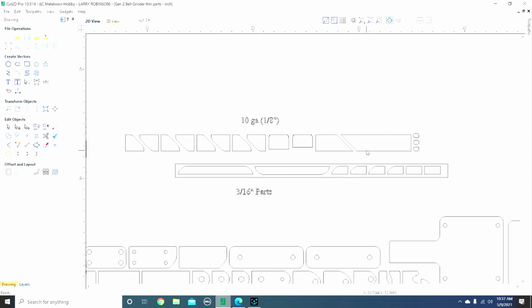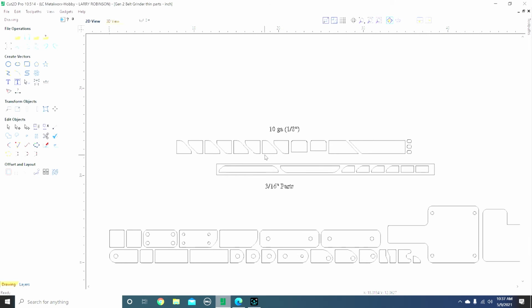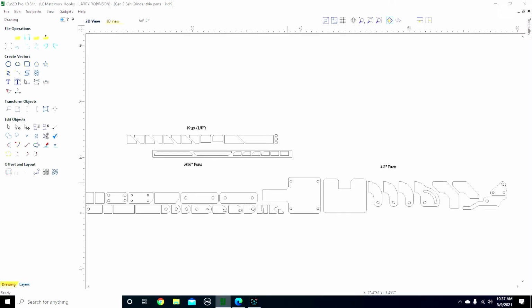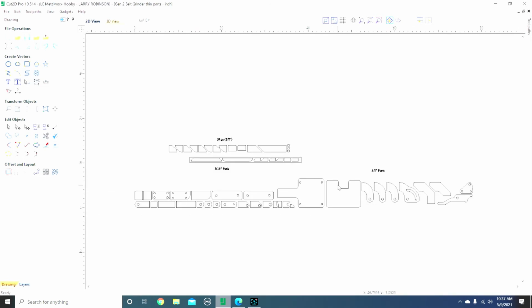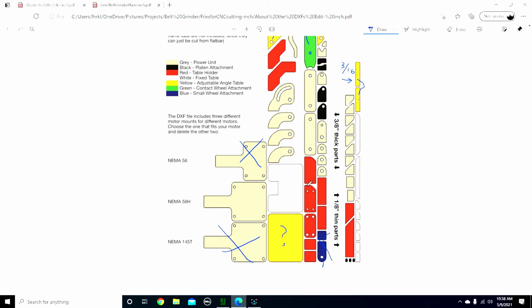So anyway, that's kind of how I laid it out for you. If you want to refer to this, I'm only doing this to try to help me and you figure out what parts. And what I do is when I cut these, I go back through the PDF drawing, and let's just go to it right quick, and I kind of mark them with a marker on each piece I cut. I go find out what it was.